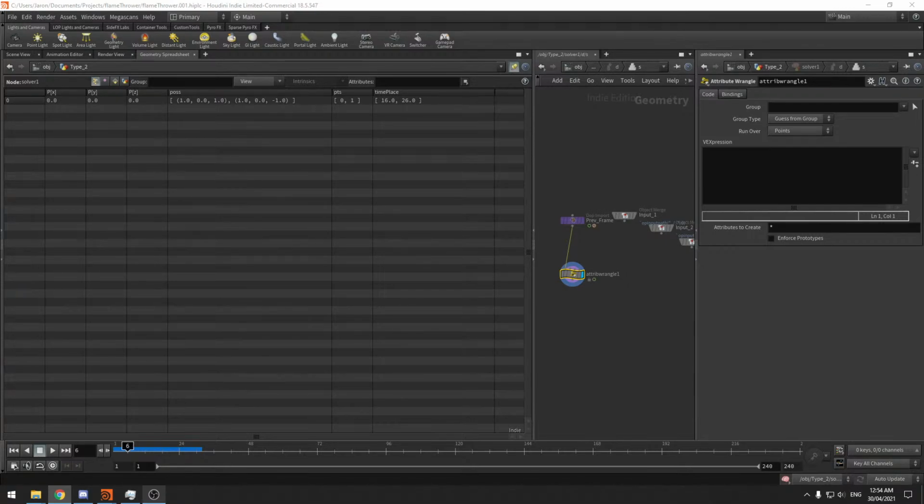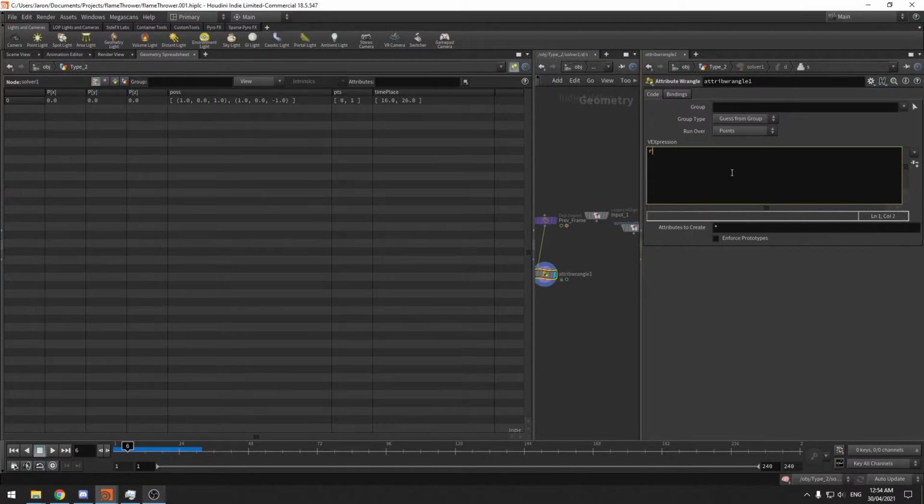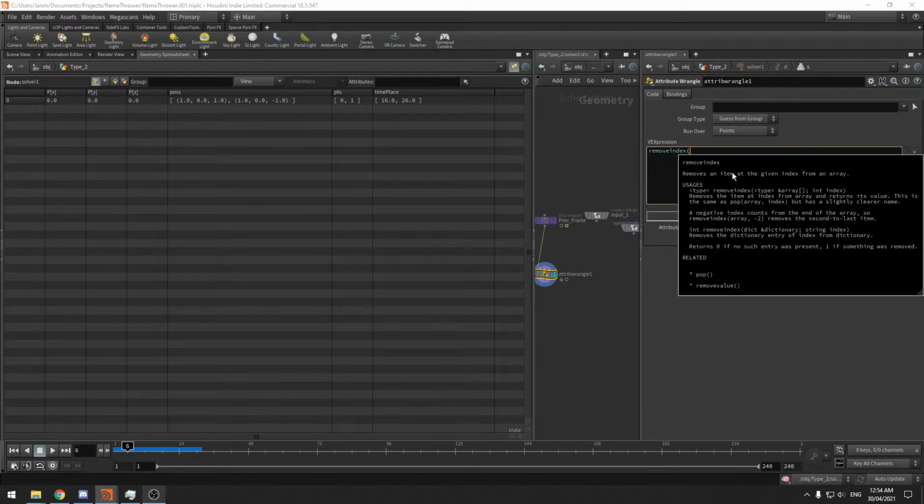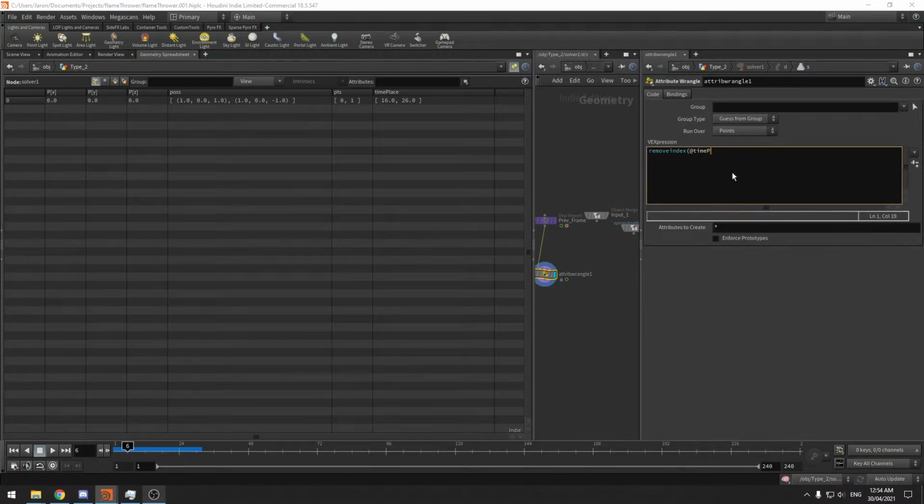What I want to do is remove an index. So the way I can do that is I can say, hey, remove index of the array, which will be my at time place. And I'm going to make sure this actually is an F there. And I'm going to say remove the first one.